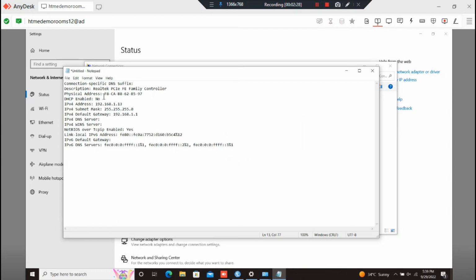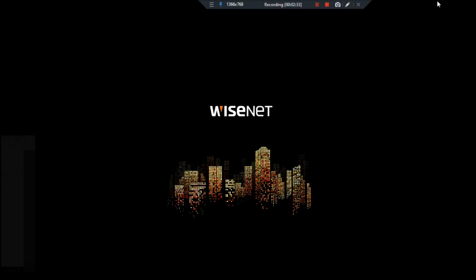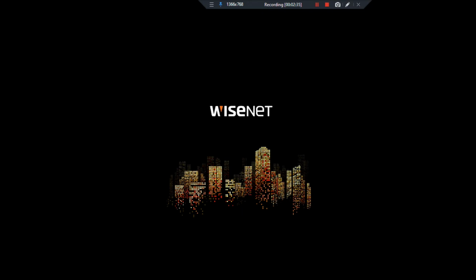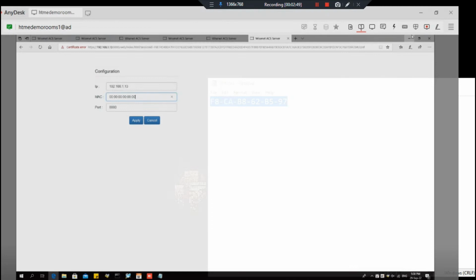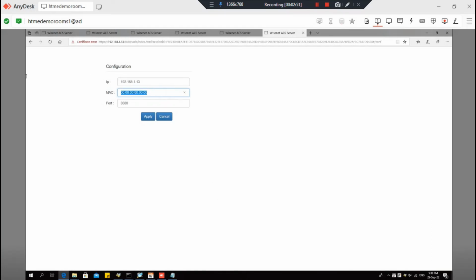Right, copy this MAC detail. Now go back to the SSM part and the PC where you are on this web page and paste it. Change the dash to colon.